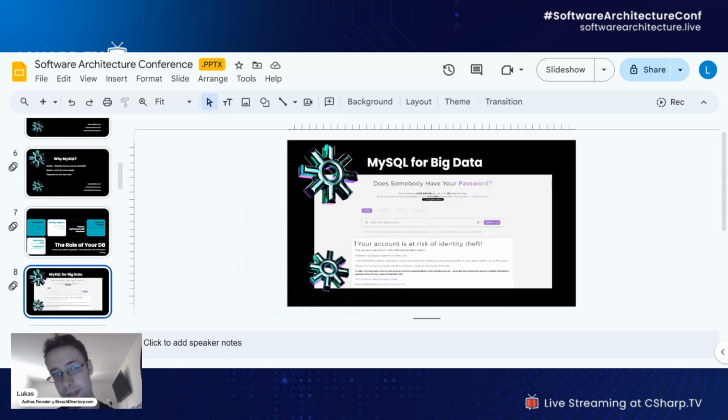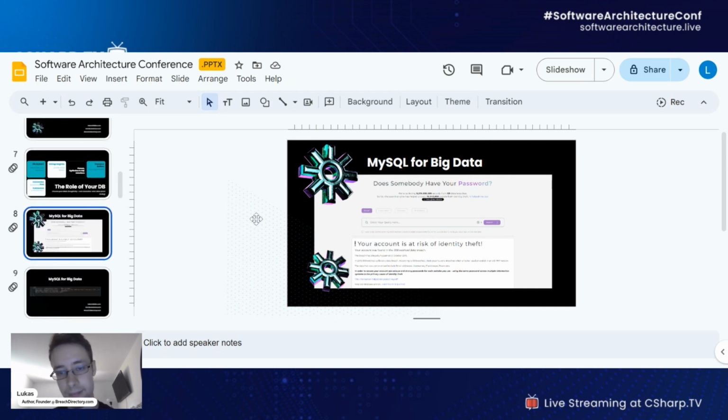The primary thing is your use case. What I show here, for those who are not aware of it, is my data breach search engine available at breachdirectory.com. I'm using MariaDB to facilitate searches through data using the search engine. If you input your email, username, IP address, or a domain, you can get a message whether your data is at risk, or whether you should change your passwords. Basically, it tells you whether you have been hacked or not. I highly recommend using this. I have a lot of well-known people, universities, and companies using it, so it is a reputable service, and I'm very glad I made it.